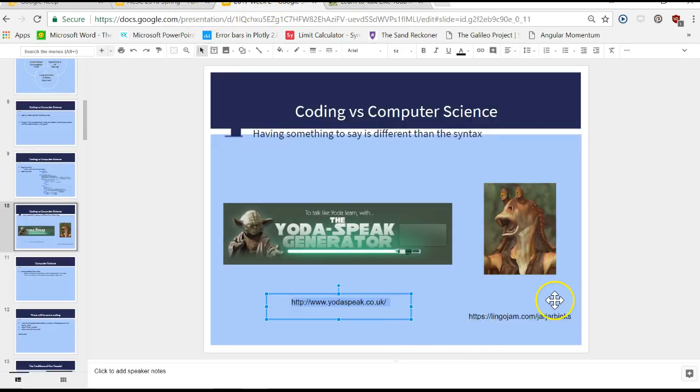We could do the same with the Jar Jar Binks program. It's going to come out different, but they'll get the same effect. Scratch will give you the same effect, but we won't have to spend all of our time going through the fine points of exactly precisely getting the syntax correct. And we want to talk about the big ideas in this program.